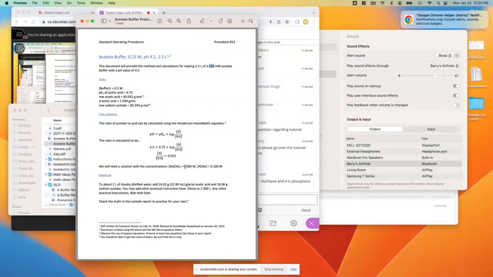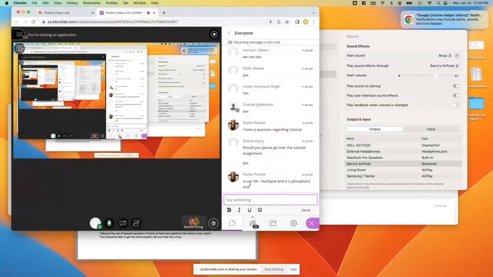You solve for the amount of each component, and then you just turn that from moles into grams. I decided to use 2 liters here, but whatever you want. And then that's how many grams. I'm using glacial acetic acid, which is a liquid, so I can put it into milliliters, and this sodium acetate, that's a solid. So that's really all I had to do.